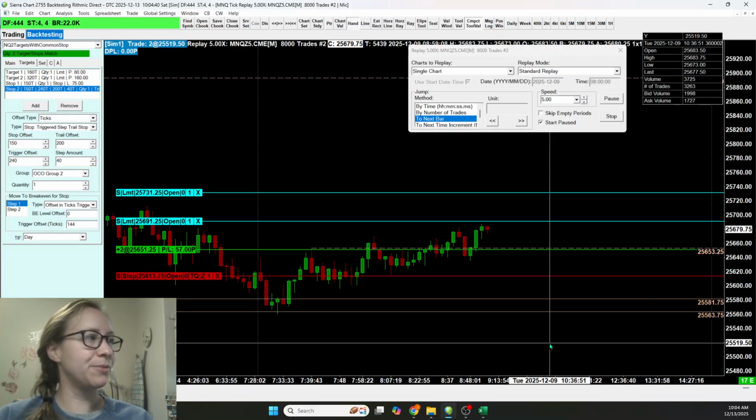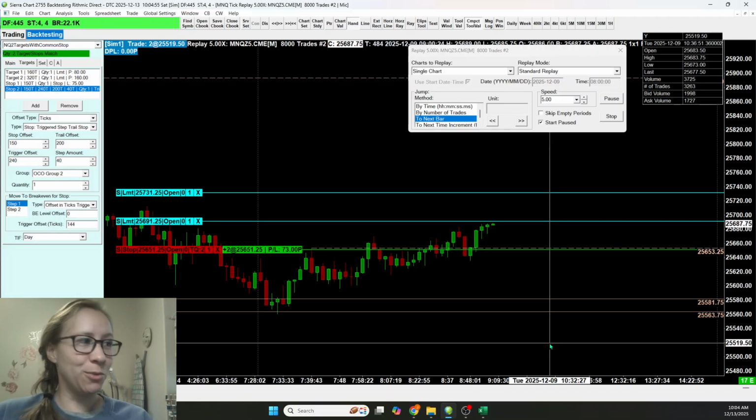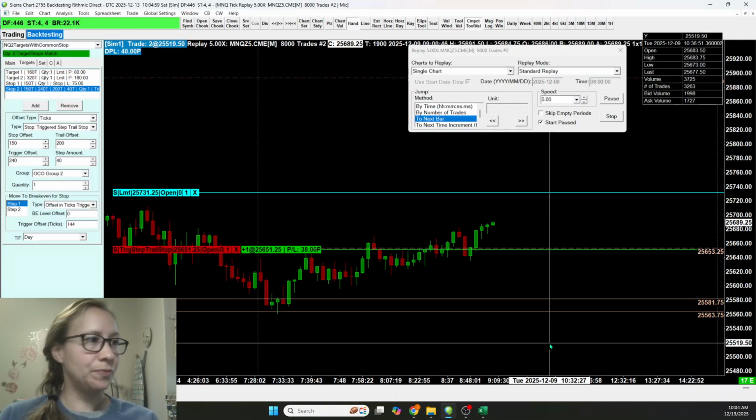It's interesting. Slow moving trade. Okay, so we moved to break even, so that's good. That's the first thing that I wanted to test out.